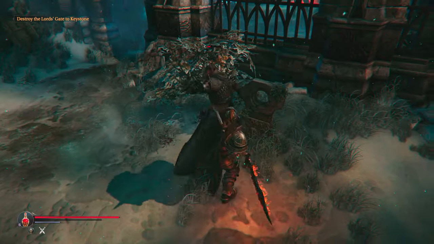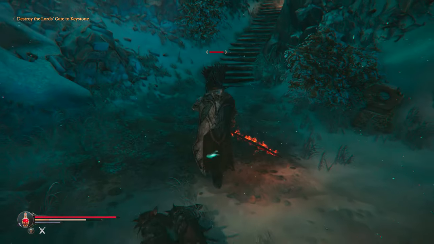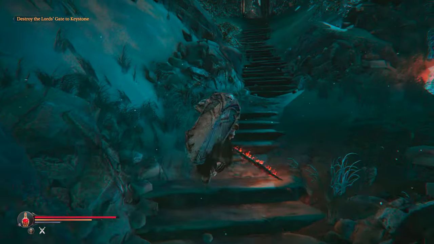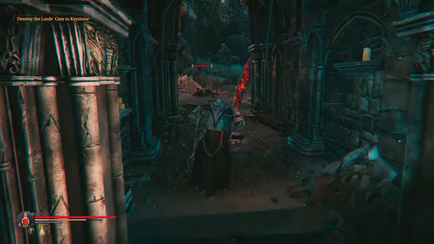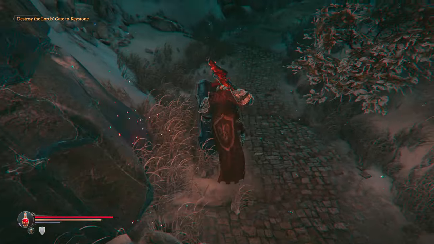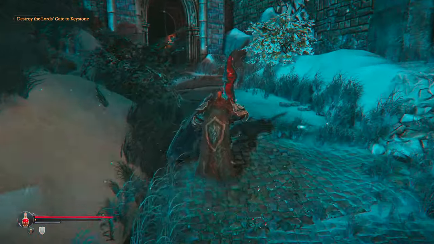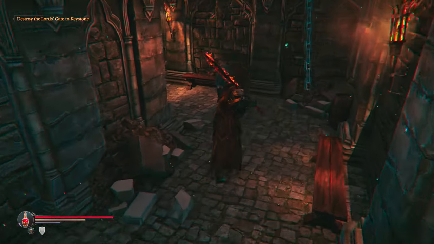Okay, let me just get rid of these guys. My stamina is literally going empty in two hits. That's sick. All right, let's move up and let's just pass through them. I mean, who cares? You can equip the shield, by the way. You can equip the shield and go like this, holding it, see? You can just knock them silly with your shield.